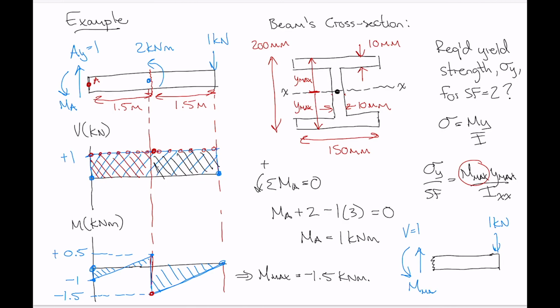So this is M max equals 1.5 kilonewton meters. And note that I'm taking the negative sign out of that since I've drawn the arrow in the correct orientation of that negative, of that maximum moment. So here, this moment is taking the bottom of the beam and pushing it in compression, and taking the top and pulling it out in tension. So we've got compression down there and tension at the top for a moment in that direction.